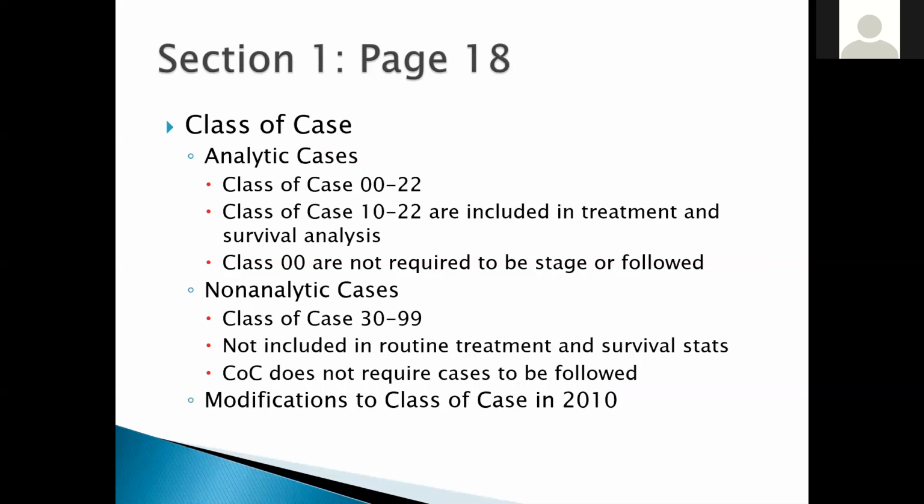Then come the modifications that were made to the class of case data field in 2010. This was basically a clarification for a better understanding of how the class of case determination changed in 2010. The key to this statement is that treatment in the staff physician office is coded as treated elsewhere, even if that physician is on staff at your facility. Their physician office is considered elsewhere when looking at class of case.